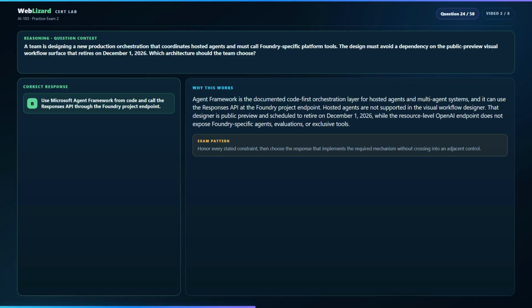That designer is public preview and scheduled to retire on December 1st, 2026, while the resource-level OpenAI endpoint does not expose Foundry-specific agents, evaluations, or exclusive tools. Exam pattern. Choose the supported orchestration and endpoint architecture for new hosted agent workflows that need Foundry-exclusive capabilities.